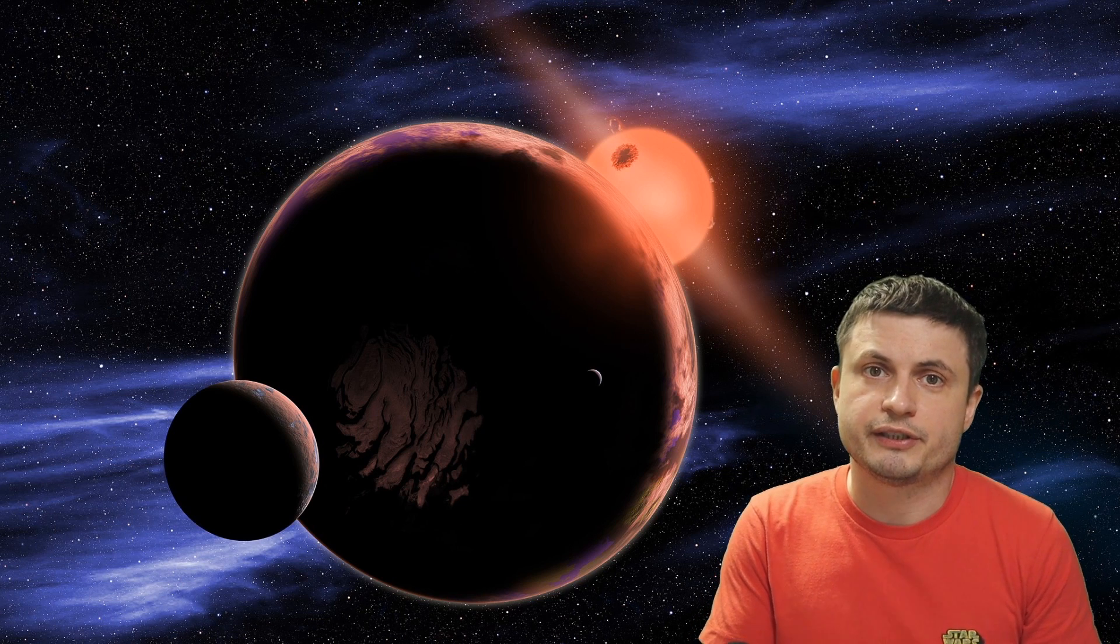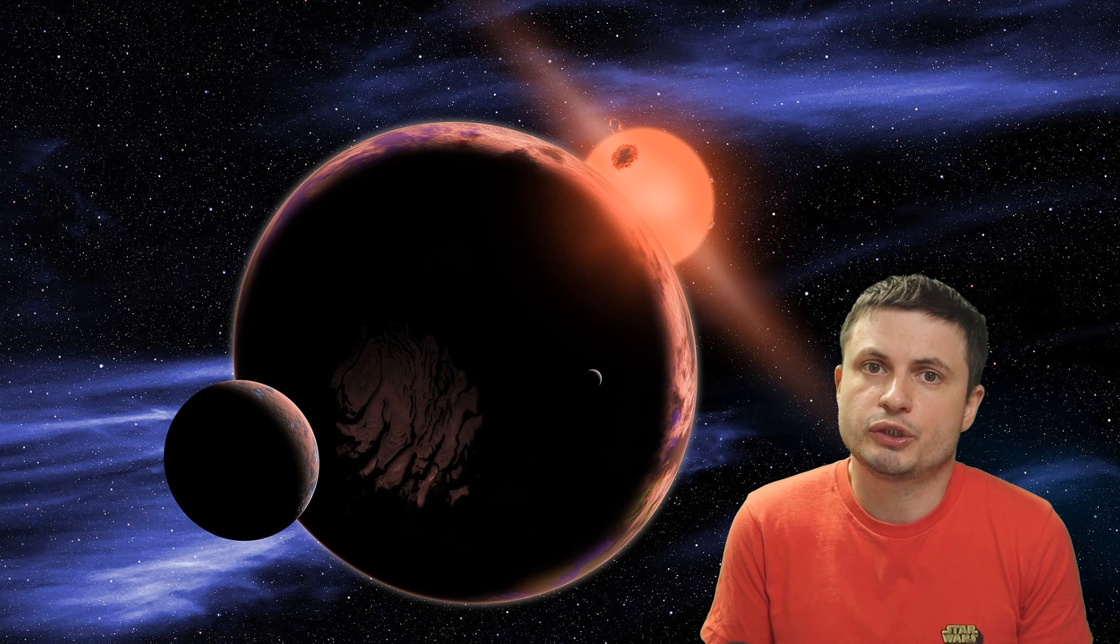And although in the past scientists have discovered that red dwarves for example, do seem to contain terrestrial planets in a habitable zone as well, today we know that red dwarves are most likely just not really that good at maintaining habitable conditions for a long time because of their flares.